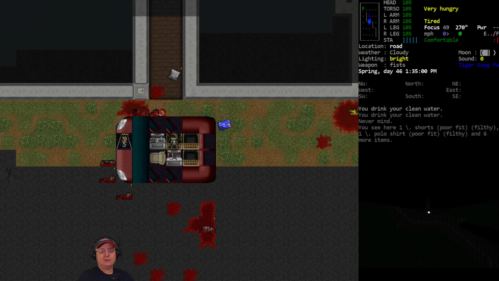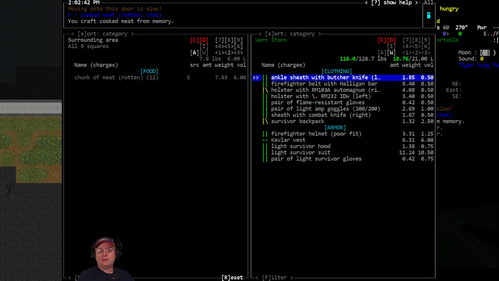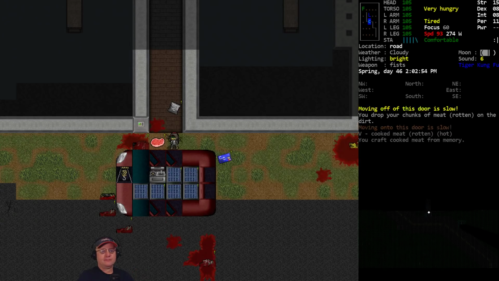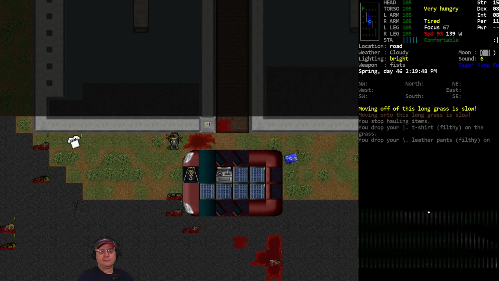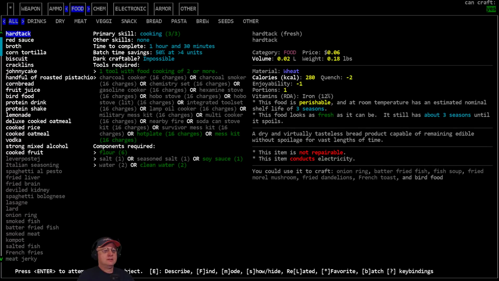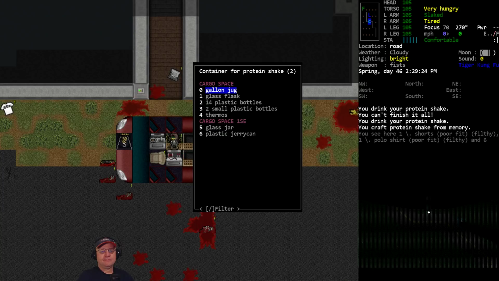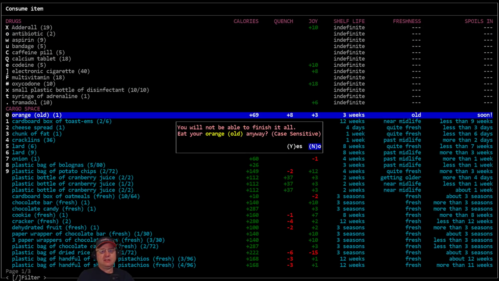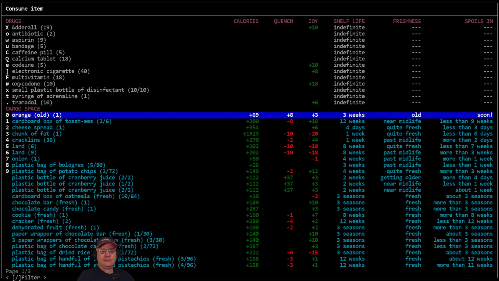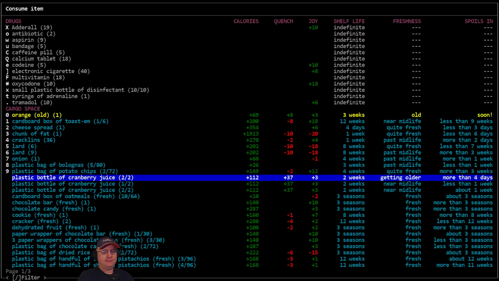Alright, is my meat actually rotten yet? Yep, it's rotten. It all went rotten on me. Let's have that's more protein shake. Pour it into the vehicle? Nah, let's not pour it into the vehicle. Bottle's fine. And then we'll just have some... no, let's not do that. That, yes. Nah, not gonna eat a chunk of fat right before I try to read. That'll make me unhappy.